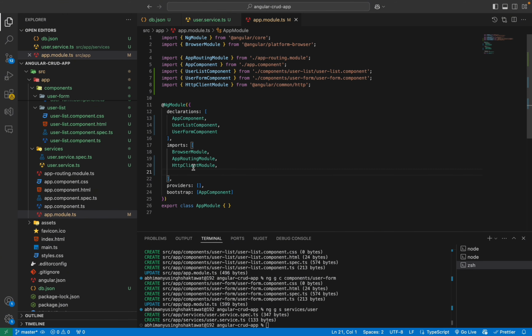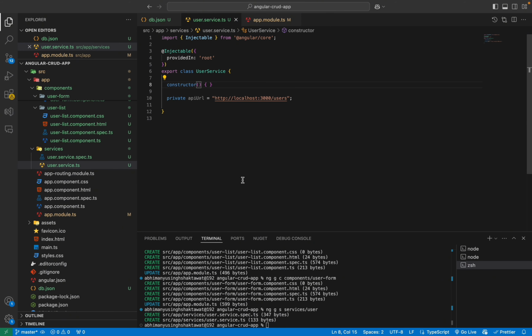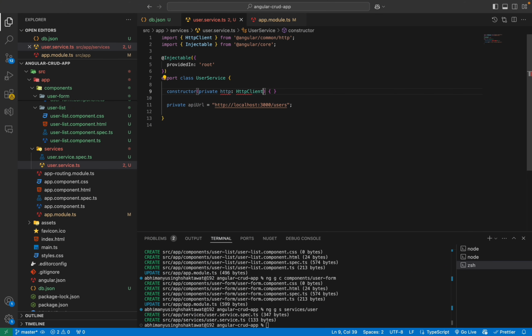Now we have access to our HttpClientModule all over our application. So we'll go back to our user service, and now inside the constructor we can say private http of type HttpClient. Okay, so it will import this from @angular/common/http. This should be like this. Now we can use our http to communicate using our post, put, delete and get requests.